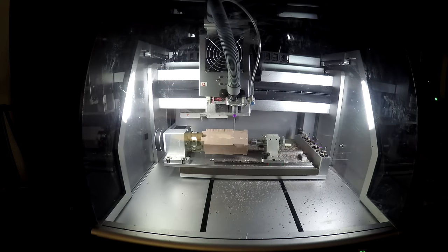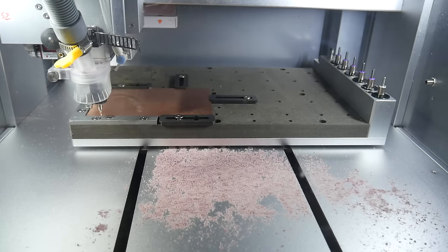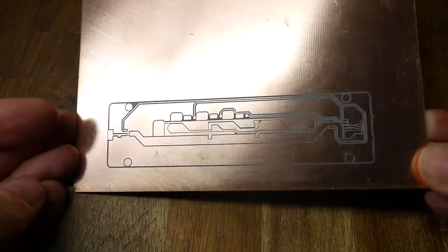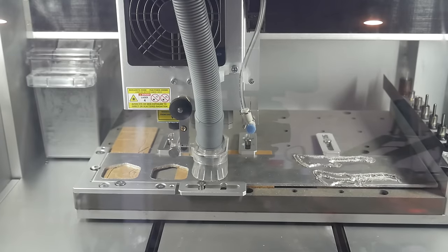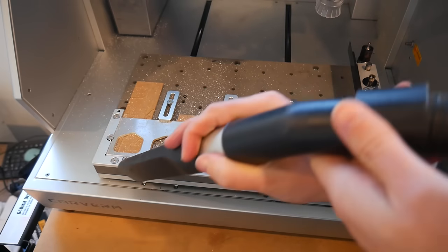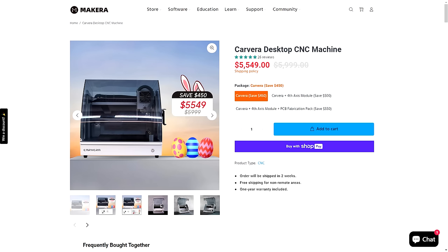It had a polished appearance, looking great in a studio instead of just in a workshop, was capable enough to cut things like carbon fibre and aluminium out of the box, and the smart features like the wireless probe delivered the equivalent of 3D printing auto bed levelling, mapping out the top surface of the stock, delivering a perfect and consistent depth of cut, even if the material wasn't completely flat. Add to that the convenience of an automatic tool changer, and we have a machine that's as easy to use as most smart 3D printers. Personally, I set up the job and then leave the machine unattended with full confidence that it will complete successfully. The cost of all of this — too much for most, even on sale over $5,500 USD.